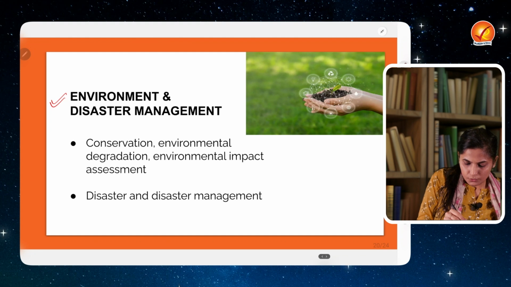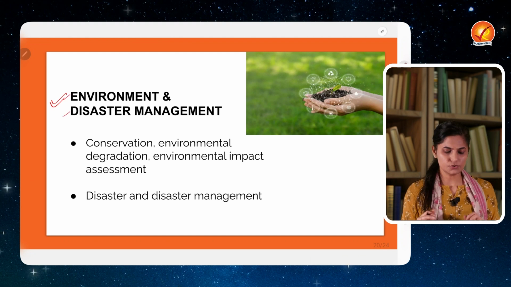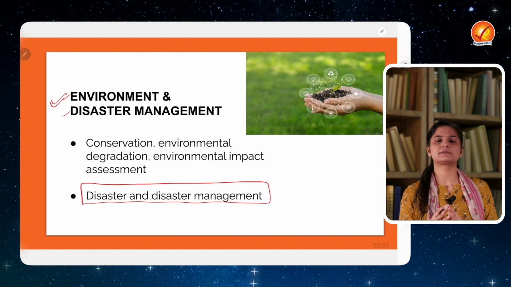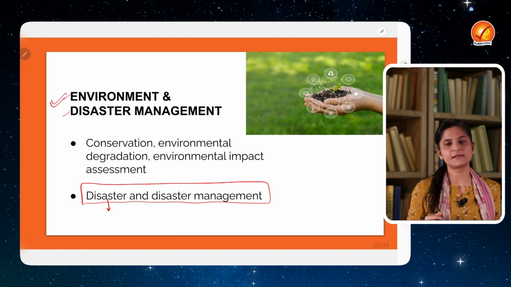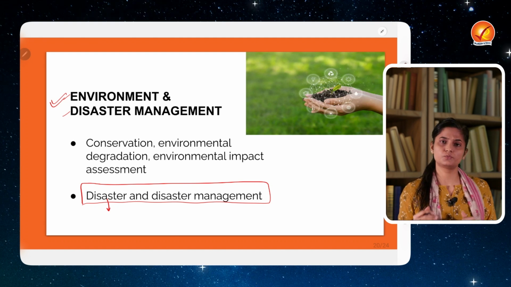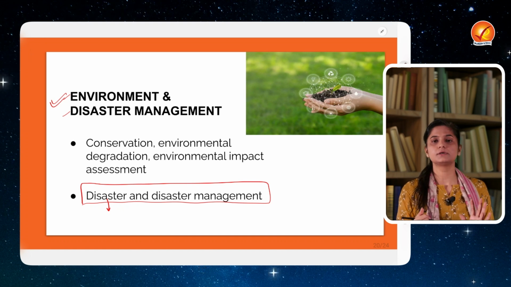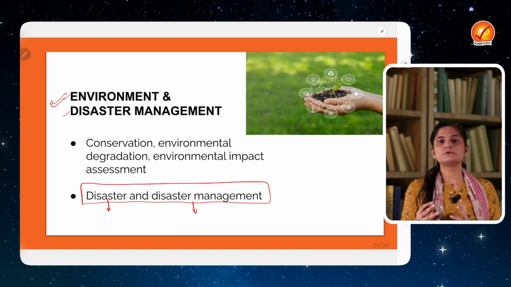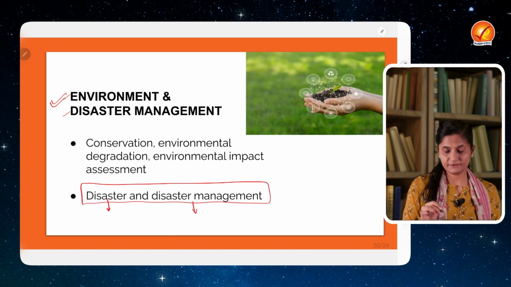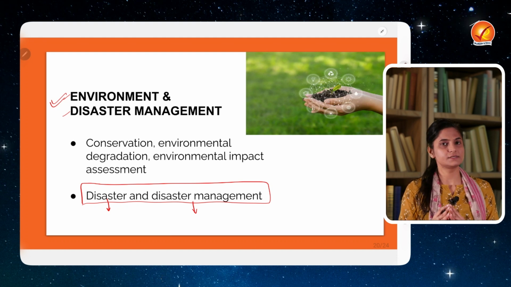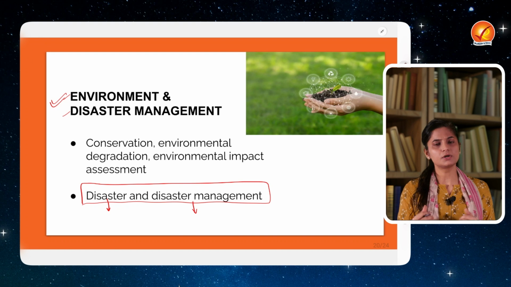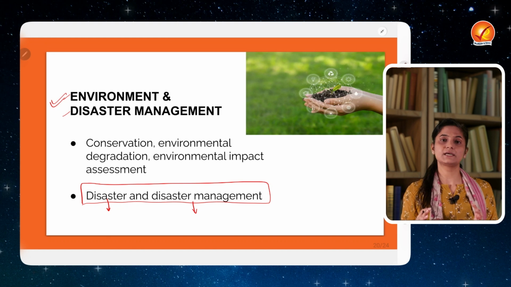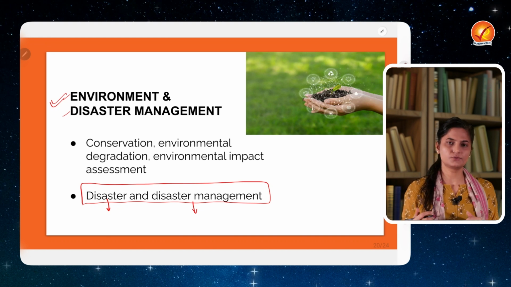Now third and fourth, environment and disaster management. The one pointer that has been given under the syllabus is disaster and disaster management. So first you have to know what a disaster is. You have to understand the various terminologies used under this, from vulnerability to susceptibility. Then, to manage disasters, you have to understand what kind of disasters India faces and overall what kind of disasters exist. So right from floods to droughts to cyclones, tsunami, every kind of disaster you are supposed to read and have a basic understanding of how we deal with it and what else we can do.